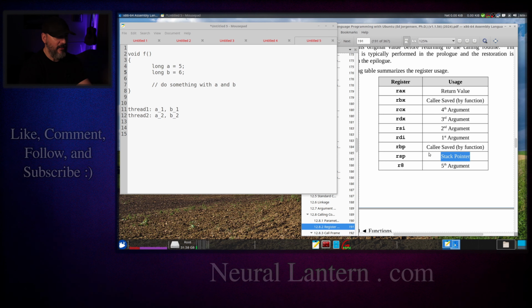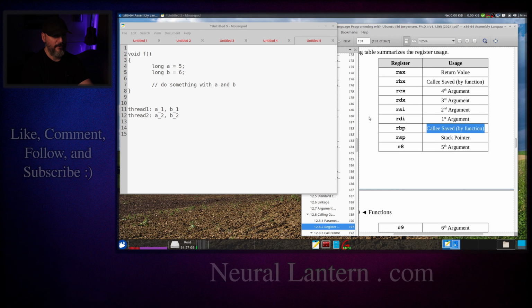The RBP register is similarly dangerous. It won't automatically destroy your program, but it's quite often used as a bookmark for where the stack pointer was pointing in other modules and other functions. So if you fail to preserve the base pointer, the RBP, and then you return from your function, then you might have messed up the stack pointer for the caller or some other caller somewhere in the ancestry of your call graph. So be very careful. I guess with all callee-preserved registers you should be very careful, but these are the two worst ones to forget about.